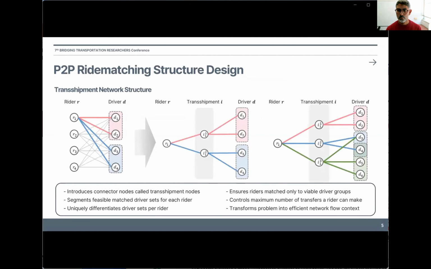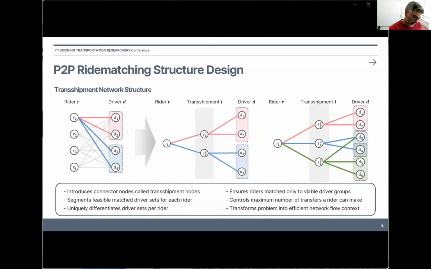Traditional bipartite matching works for simple one-to-one matches, but fails in more complex scenarios. For example, as shown in the left figure, imagine a rider who cannot reach their destination with a single driver and instead needs two drivers sequentially. In a standard bipartite graph, this rider node might connect to each driver individually, but the graph cannot properly ensure that the rider is matched to both drivers together. The rider could be mistakenly matched to only one driver or to two incompatible drivers.